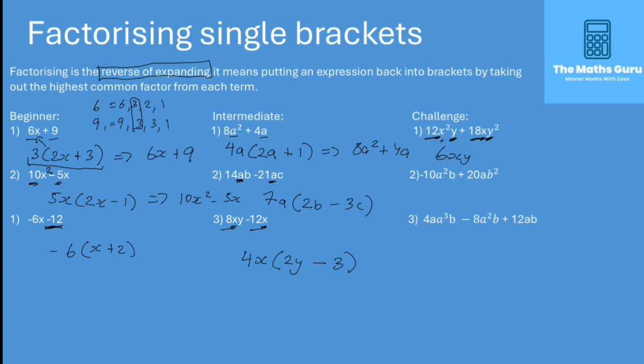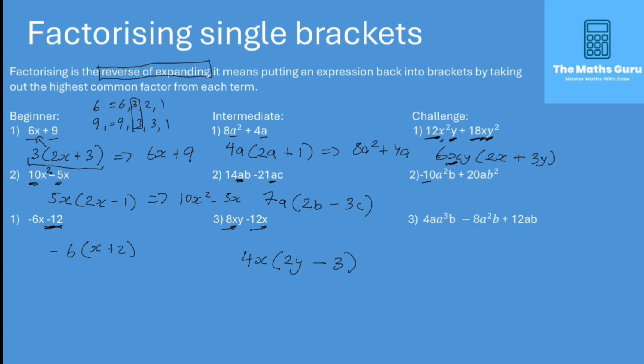So 6xy. Then we think to ourselves, okay, how do we get from 6xy to 12x squared y? Well, to get from 6 to 12, let's sort out the numbers first. We need 2x. We need to get to x squared, so put in an x there. Y is already accounted for. So yeah, that would give us 12x squared y. So we can move on. Plus, 6 to 18, we need to times by 3. X is already accounted for here. So we need to bring in another y to get from 18xy to 18xy squared.